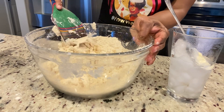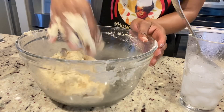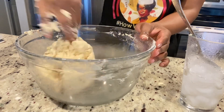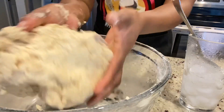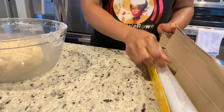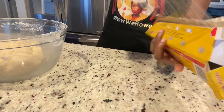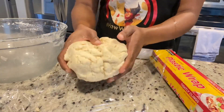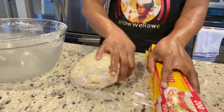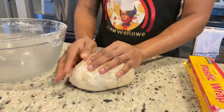Now that most of it is combined, I'm putting away my spatula and using my hand so I can have a better feel of what I'm doing and how much liquid is in the bowl. It has enough liquid — I'm just spinning it around to make sure everything is combined. As you can see, it's not a dry dough and it's not overly wet — it's perfect. I'm going to put it in plastic wrap, wrap it up, and put it in the fridge. Mine was in the fridge for about two hours, but you can keep it in there for up to an hour before you take it out to use it.